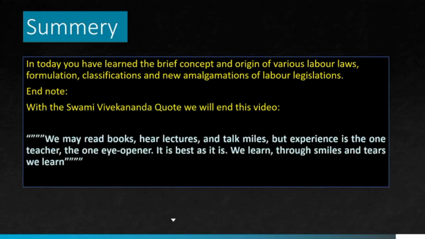So we came to the summary part. In this video, we have discussed what labor legislation in India is, the concept, origin and formation of labor legislation, the historical background of labor legislation in India, various types of classifications of labor legislation, and the new upcoming amendments in labor legislation pertaining to the labor law codes.